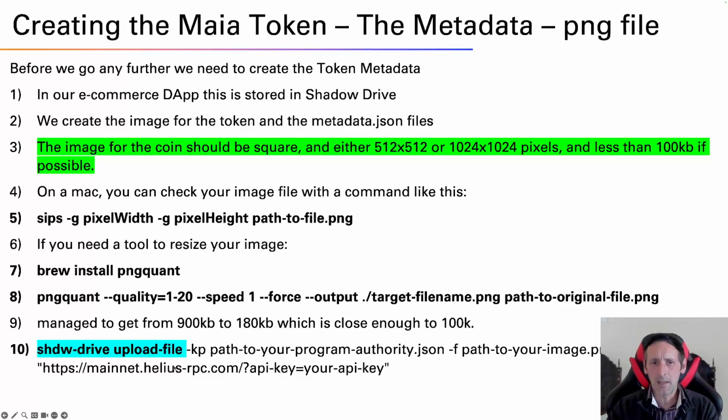In this case, I upload the image there. Again, I'm using a custom RPC for this, which is the Helios RPC. It's great, and in this case I'm using the free version of the RPC, so even better. But obviously, when you go to production, I'm sure I'll switch to a paid subscription.